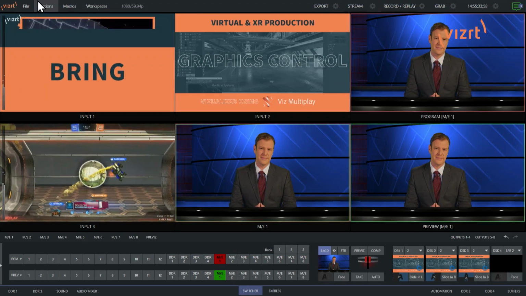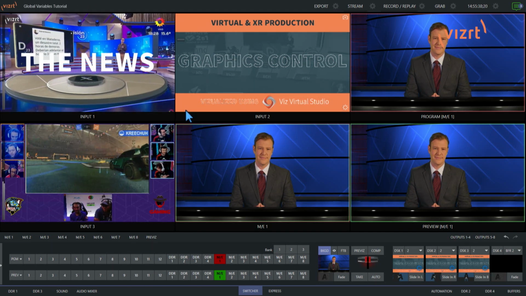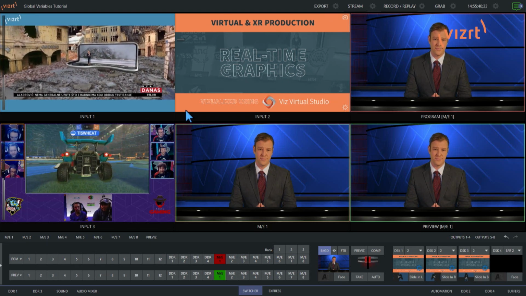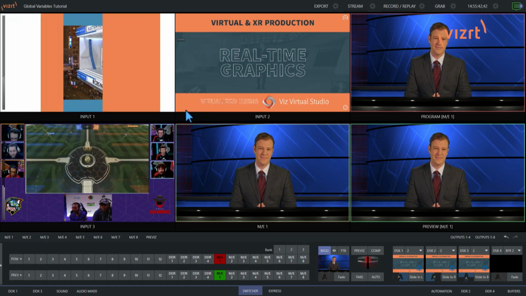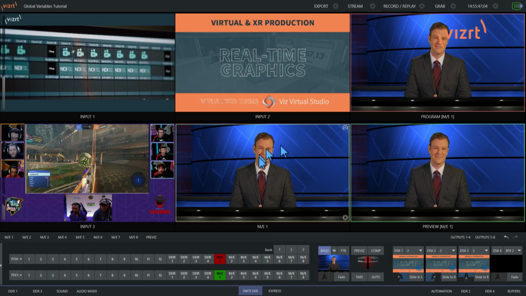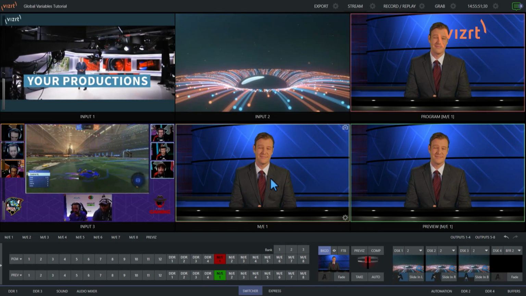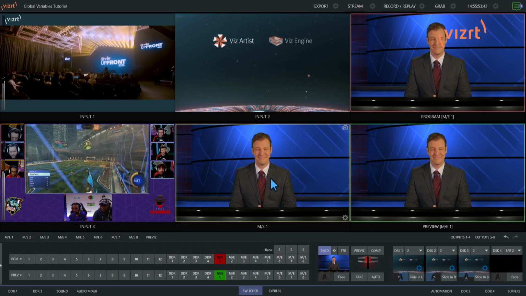All right. So I am on my TriCaster 2 Elite, and let me give you a quick layout of the land of how I have my TriCaster set up. I currently have 3 inputs coming in, inputs 1, 2, 3, and then I have my Mix Effect 3, which is just my host on his virtual set, and we're going to leave that on my program row because I'm going to try to keep this very simple for today.